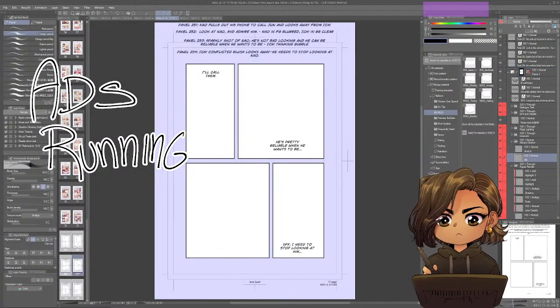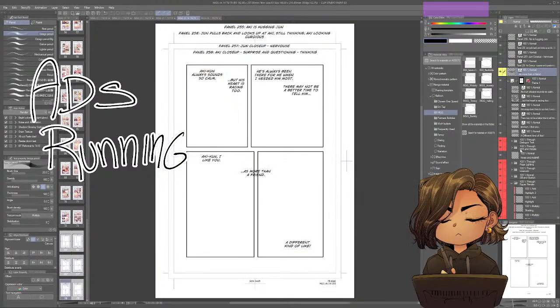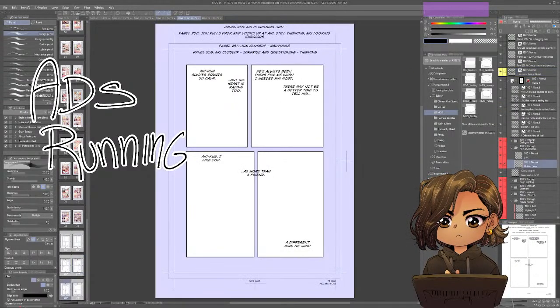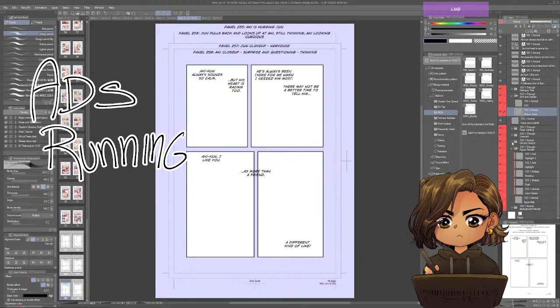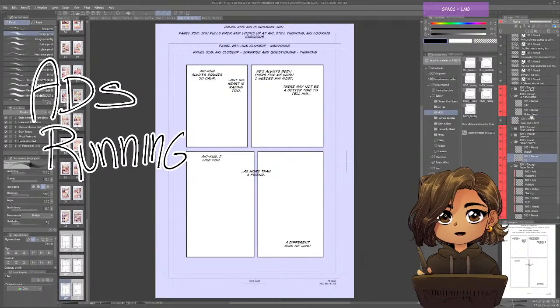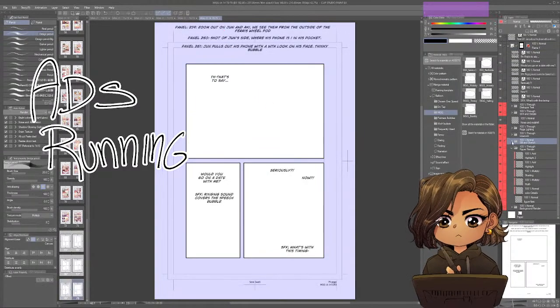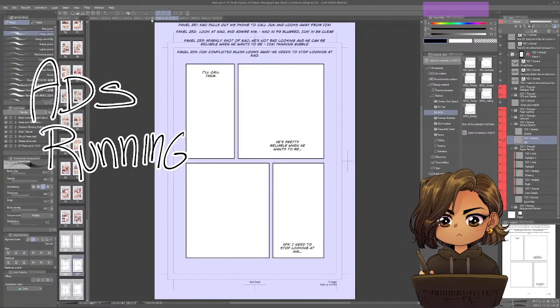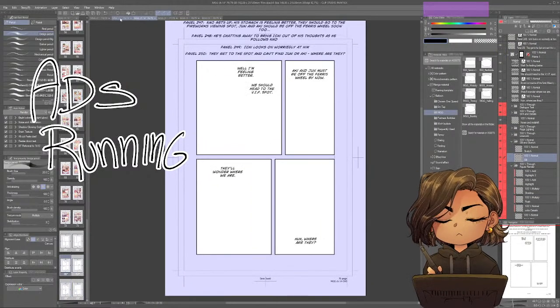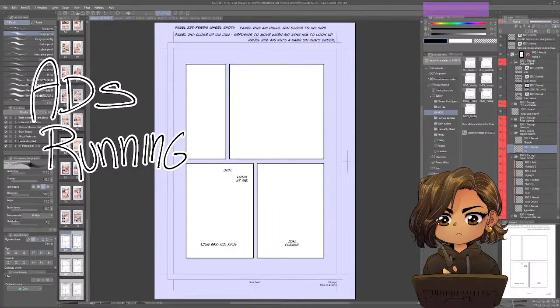Oh no, wait, that's not it. You can hold down spacebar and move your layers. Always a really helpful little thing. Okay. We are on the storyboard layer. Yep. Alright. Time to storyboard.